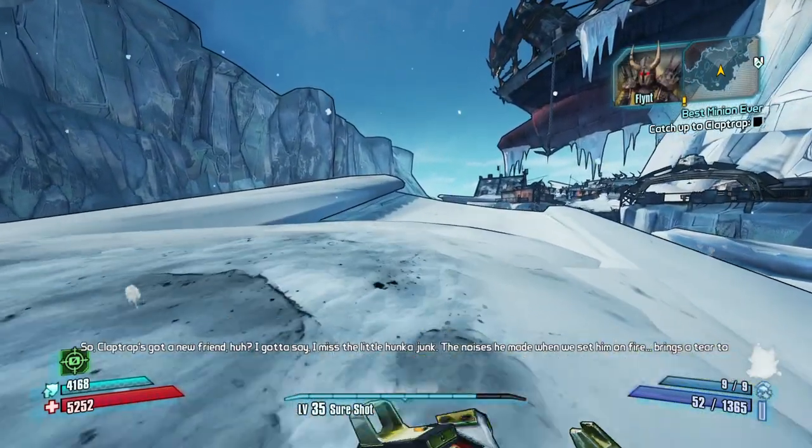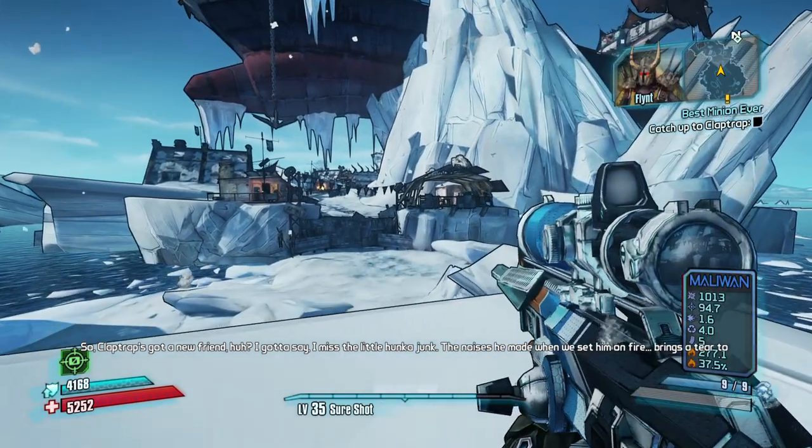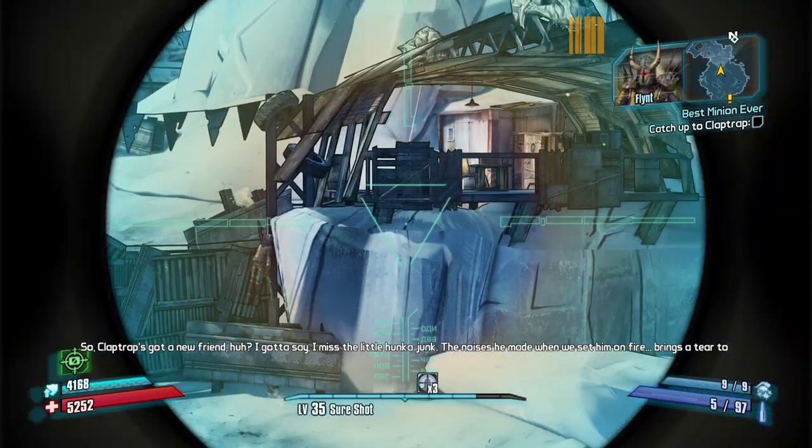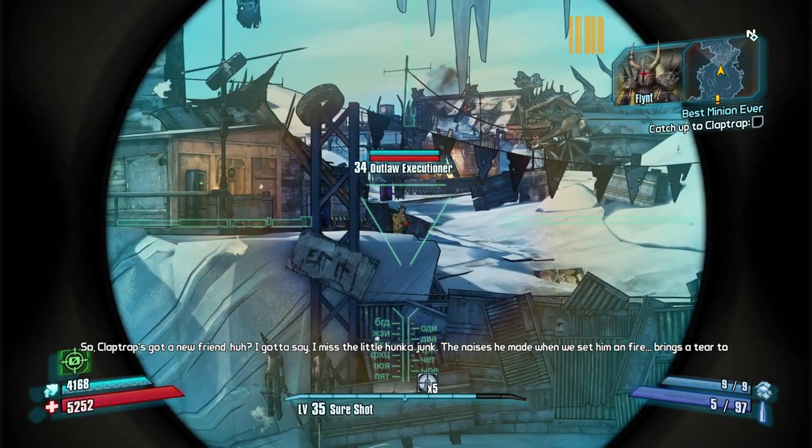So, Claptrap's got a new friend, huh? They're going through the whole dialogue and everything again, huh? The noises he made when we set him on fire brings a tear to my eye.